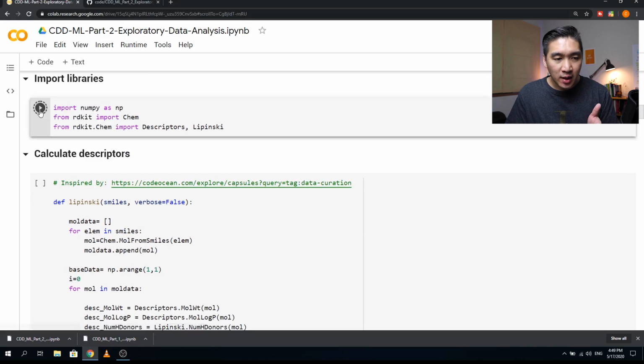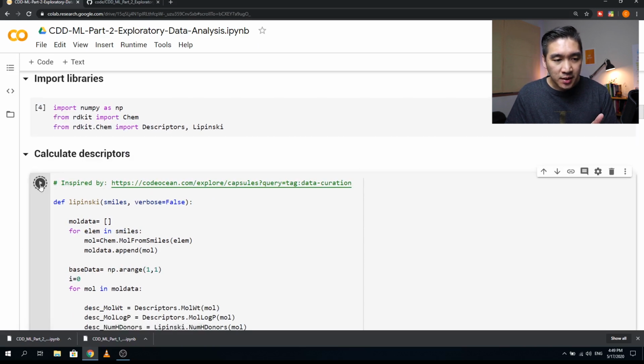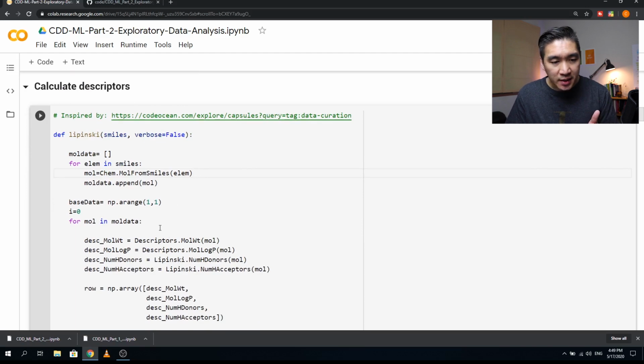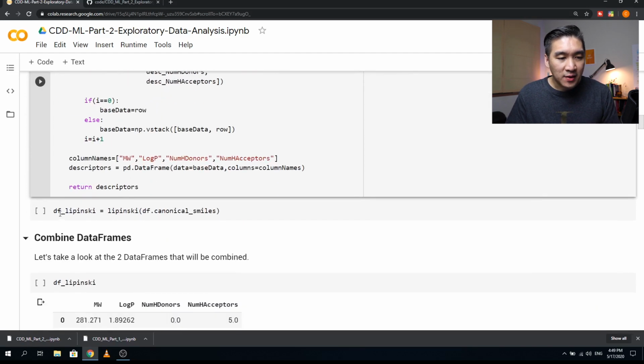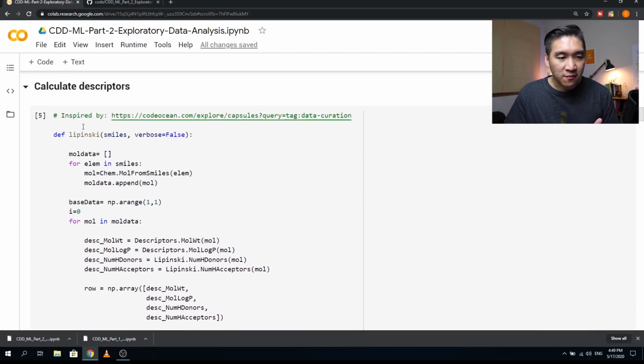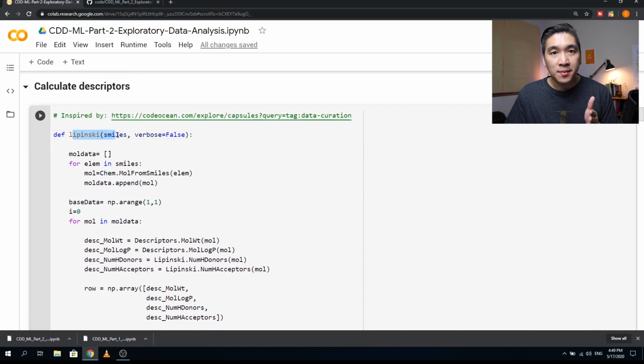So let's load up the library and then compute the descriptors. So this is a custom function that was inspired from this link here, and it was modified to include the descriptors for this analysis. All right, and so we have the Lipinski descriptors in this data frame, and in order to get that, we're going to apply the custom function called Lipinski, which was the custom function here, which takes in as input the SMILES notation. So the SMILES notation contains the chemical information. And so what the chemical information tells us is the exact atomic details of the molecule. And so it's going to use that as the input to compute the molecular descriptors.